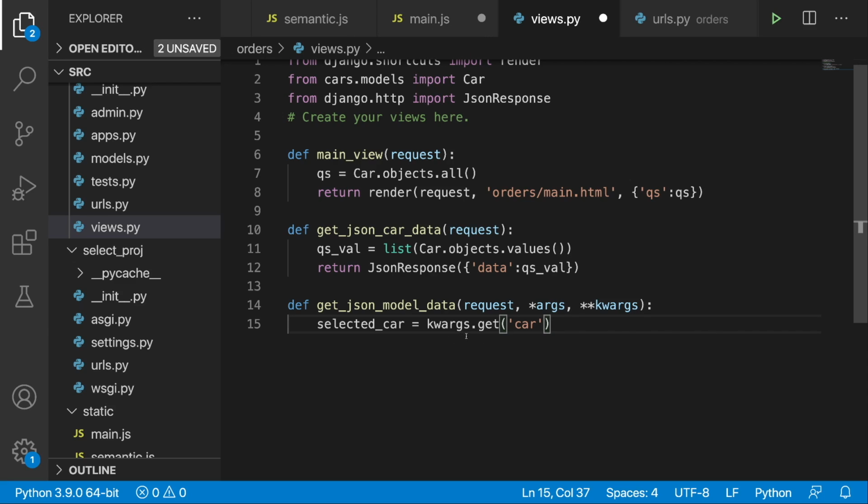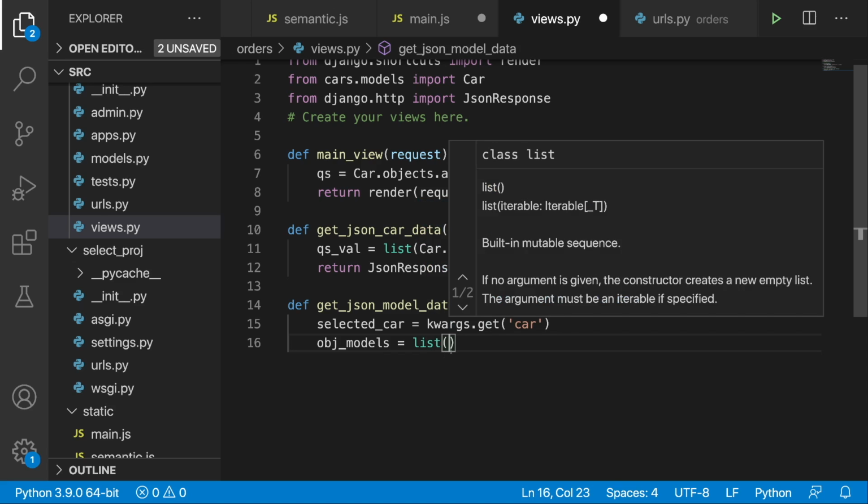But right now what's important is that we are getting the selected car and storing it in the selected car variable. So as the next step, we can actually create the obj models variable, and this is also going to be a list where we will have models.